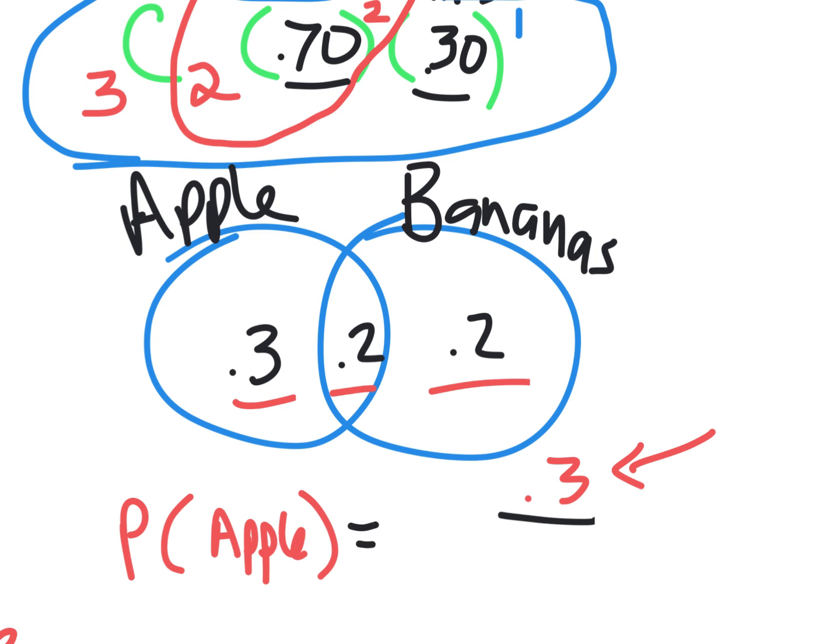See, people get confused on whether it's 0.3 or 0.2 or both of them. How many of you knew it was 0.5? In other words, both of them. Okay, good. If you didn't know that, you have to ask yourself, if you ask the people in the middle, do you love bananas? They'd say yes. That's why you got to include them.